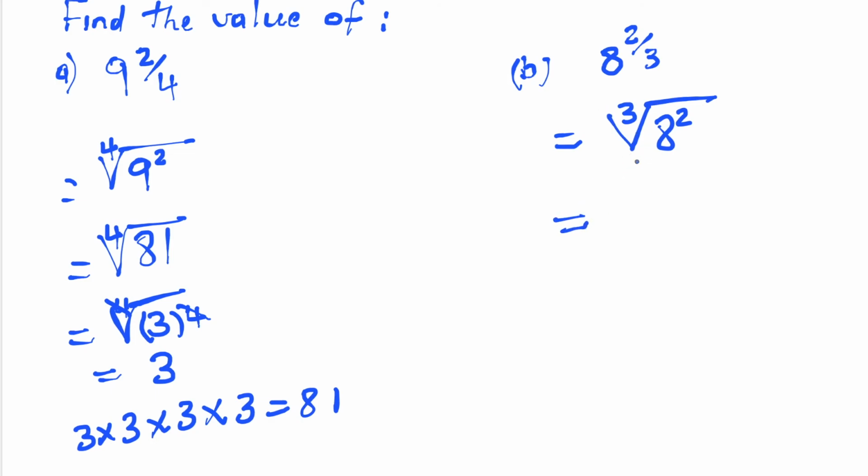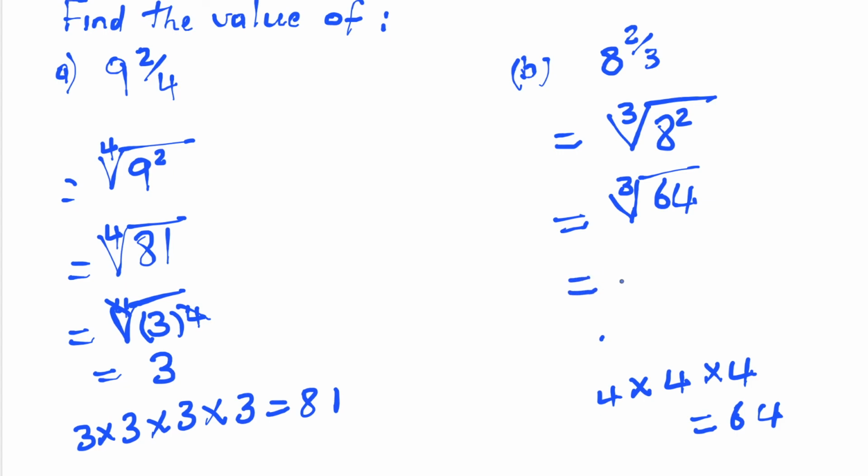So all we need to do now, the cube root, 8 squared is the same thing as 64. Now which number, when we multiply it by itself, now this condition is down to which root that we're working with. So since we have the third root, or the cube root, we need to find a number that when we multiply it by itself 3 times, we get 64. Now which number, when we multiply it by itself 3 times, we get 64? Very good. When we multiply 4 by itself 3 times, we get 64.